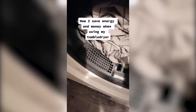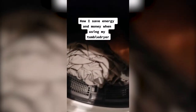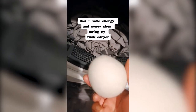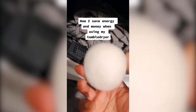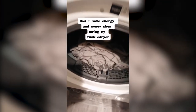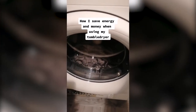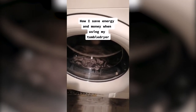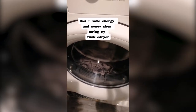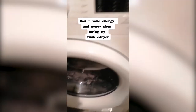If it's heavy clothes, then I'm using more. So one of those, and what these balls do, it just makes the clothes dry quicker, sheets, everything, blankets, dries a lot quicker with using these. These absorb all the water. So I put that in first, and then I put my dryer on, and that will save on energy, save on cost. As I say, energy bills, we all know, going up, so anything to make it cheaper, that's what I do. So it will take less time to dry, less energy, less money.